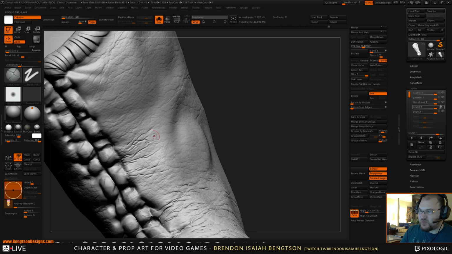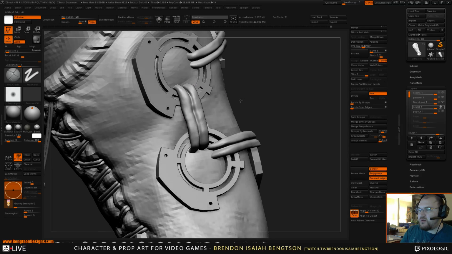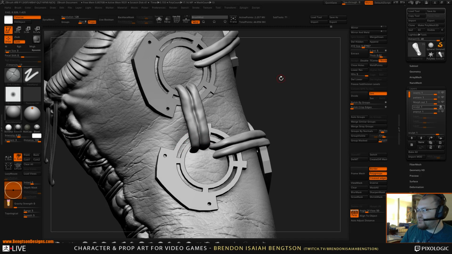Maybe we'll spread this outwards, kind of this way. So maybe we'll have one coming through here. Okay, I want to make sure that I'm kind of in line with these pieces.